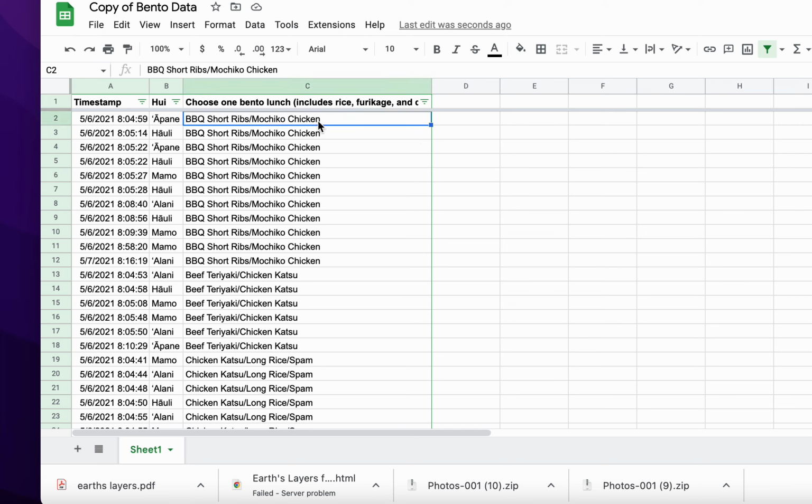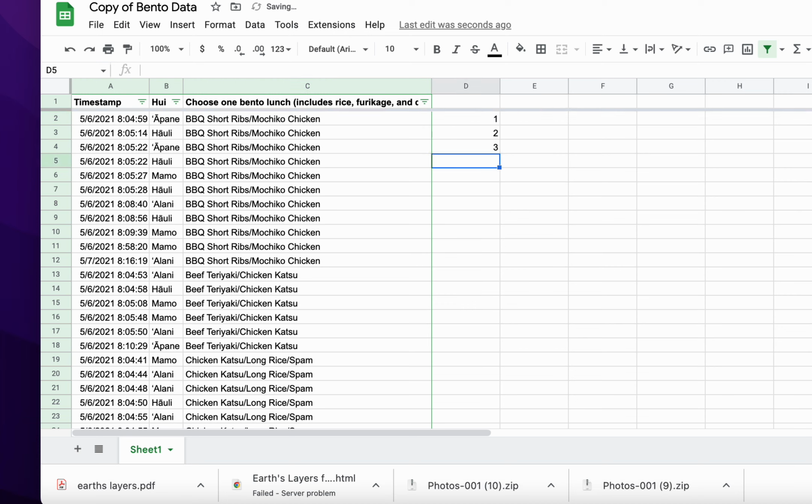Now what I could do is count exactly how many of each bento there are and make sure I count correctly, but I can also just do this: say 1, enter, 2, enter, 3, and the computer will know I'm doing a sequence. If I highlight this, wait for my cursor to become a cross, and drag, that is called a fill. Now I know there's exactly 11 and there's no error in my counting.